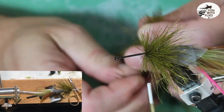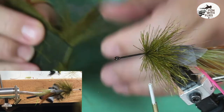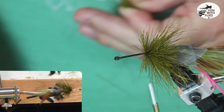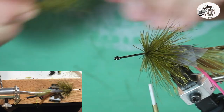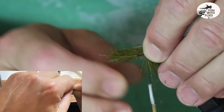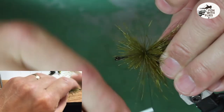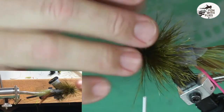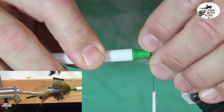You'll see toward the end when I tie this in and we do the last bit of deer hair, it's actually going to go over some thread. And you can see how that one is harder to do because there's material underneath it. But we want to keep going till we're about a third of the way down the hook. Always making sure we're nice and even. And once you see it ball up like that, you give it one or two wraps, and if it turns on the shaft, that's what you're looking for, that little turn to ball it up.